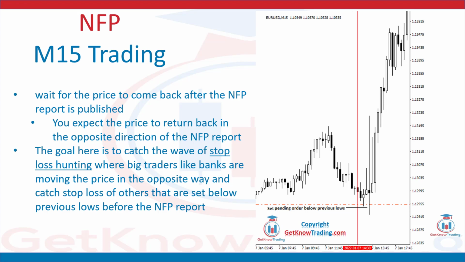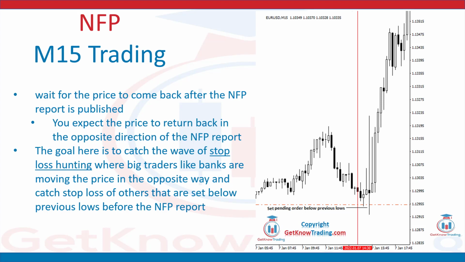The goal here is to catch the wave of stop-loss hunting, where big traders like banks are moving the price in the opposite way, and catch stop-loss of others that are set below previous lows before the NFP report. Because many traders do not expect the price will reverse down if the price starts to move up after the NFP release. But big boys in the Forex market return the price by closing long positions that return the market down, and then again step in by going long again. In the meantime, many traders are stopped out, which helps the price to rise even faster.